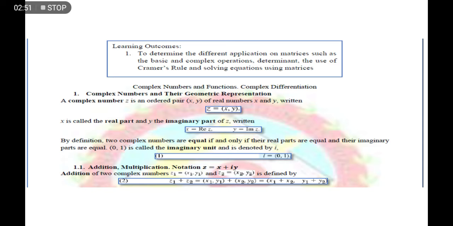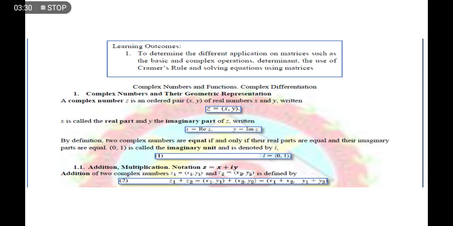So we have the imaginary number z, that combination of real and imaginary is signified by one variable, which is z. We have z equals x, y. For example, in equation number 1, we have i, or the imaginary number, equals 0, 1. Why? Because in equation number 1, we have no real number, only an imaginary number. So that's why i is equivalent to a combination of 0 and 1.